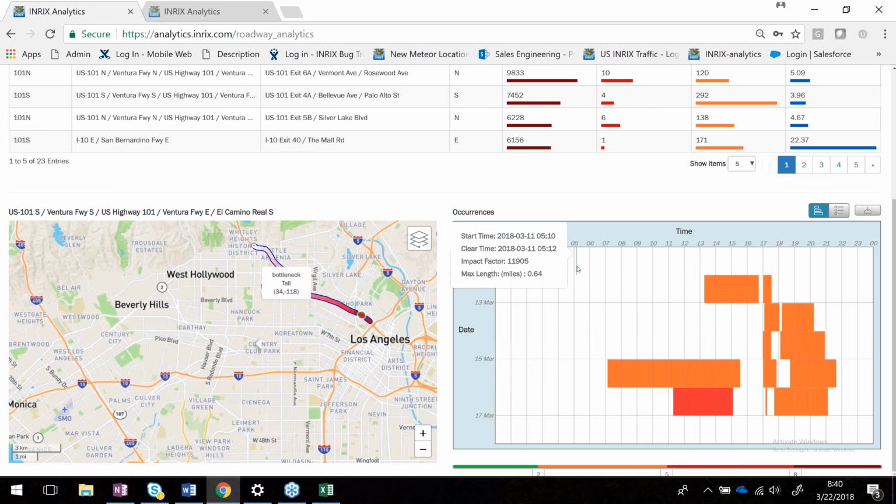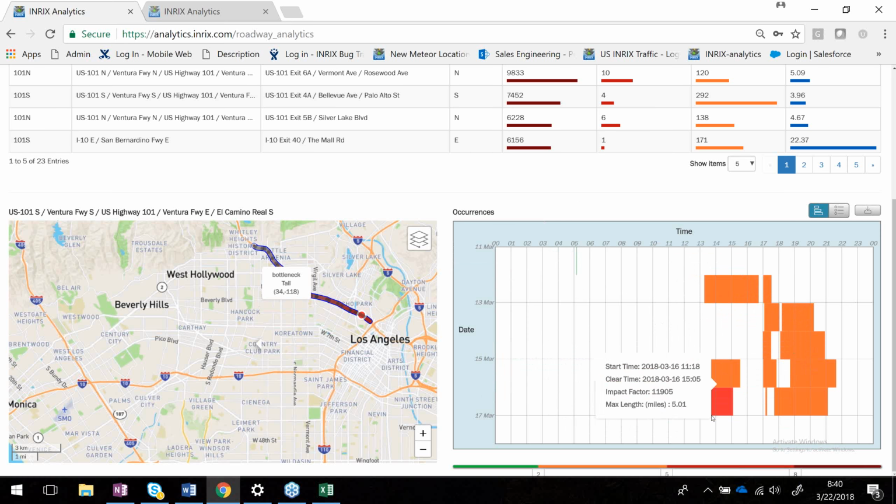If you saw something like this green bottleneck right here, it's green, so it's very low severity. It also doesn't have any repetitiveness to it. This is probably an anomaly, something you wouldn't need to be concerned about. Whereas over here, you're seeing again that continuous day over day bottleneck. And over here, you're seeing a severe bottleneck that seems a little out of place, so that might, again, be correlated with an incident.